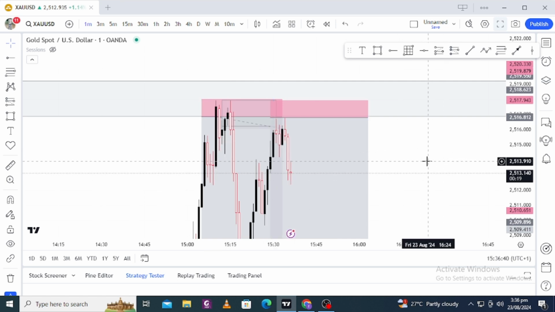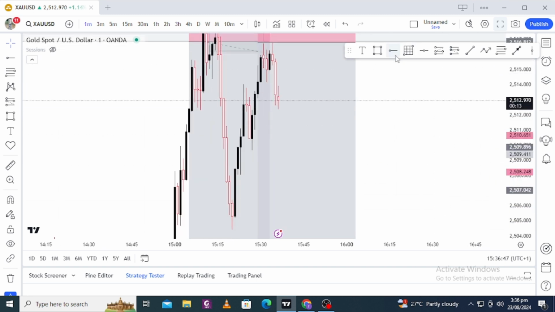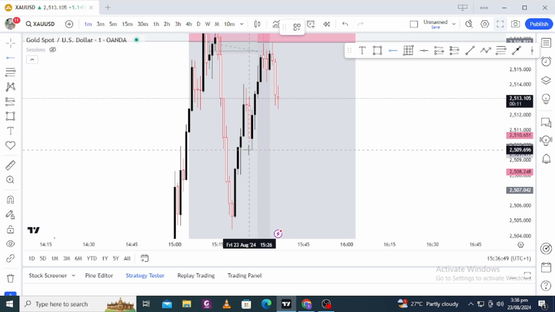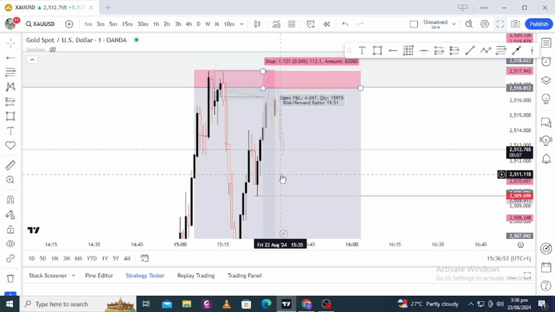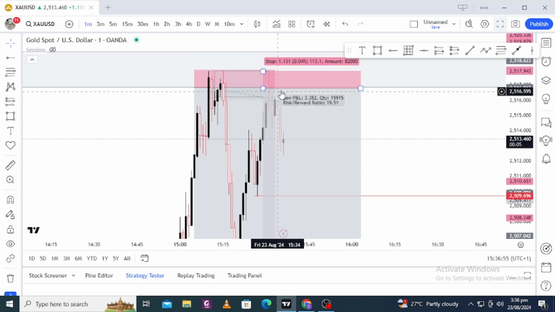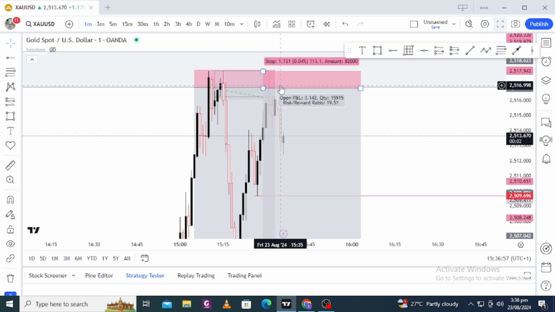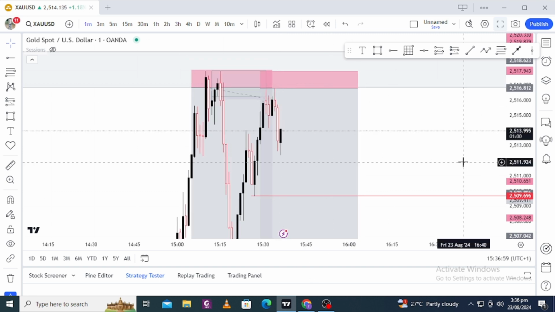Price can still come all the way back up to respect this particular high, or till price ends up breaking this particular low. That is when price is not going to come back to this particular high anymore. That's why price is not going to go above this high. But if price breaks this particular low, there's high probability of price returning back to this particular high before coming all the way down. So you can see that price is already going back up.